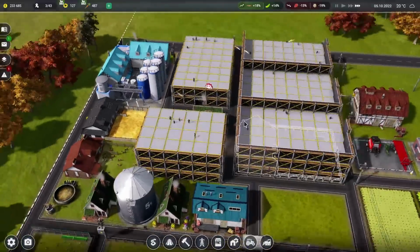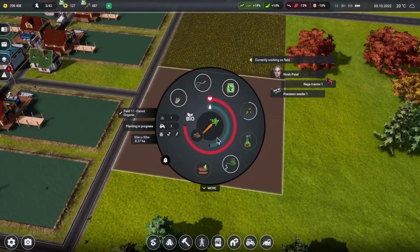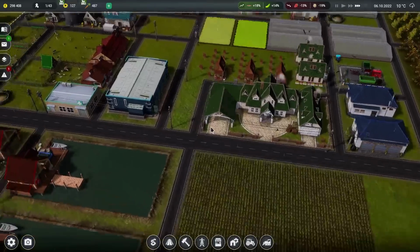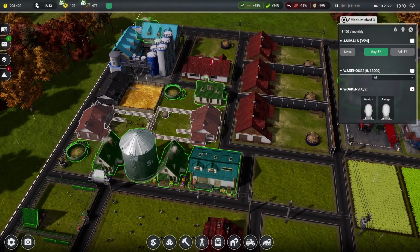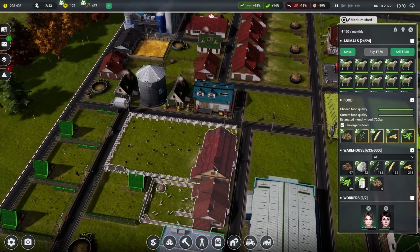How are the buildings looking over here? Oh yeah, we're looking at these. Yes, the seeding is going on in this field, which is very good. Okay, happy about that. And it's raining, which is really good for the moisture of all of our other fields. And here we go. Right, so that is in. I think we're going to get the sheep in first. Let's get them sorted so we can get the factory back up and running.